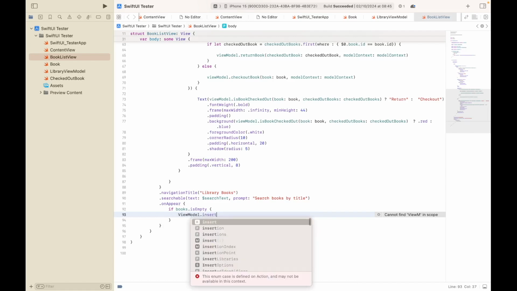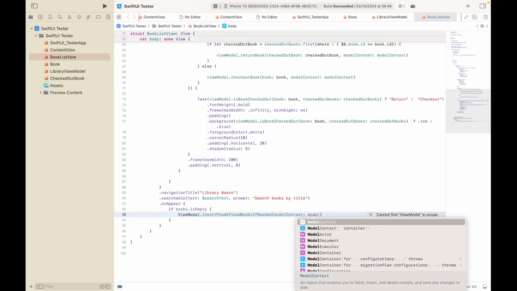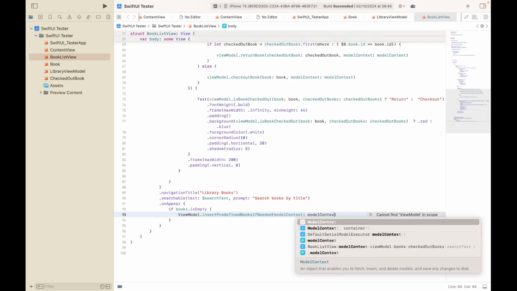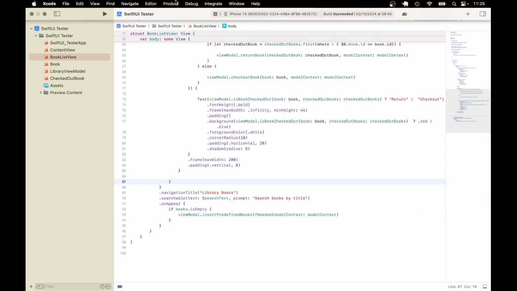Insert predefined books if needed, modelContext. Now just compile it.